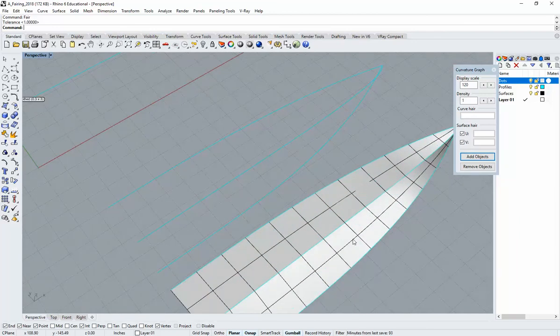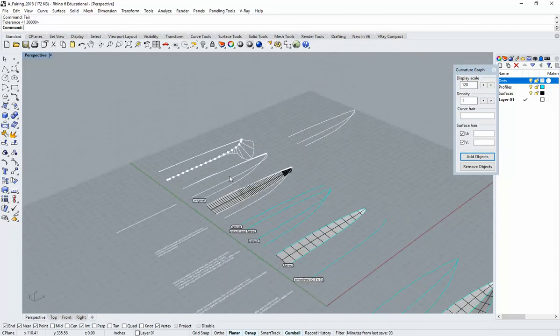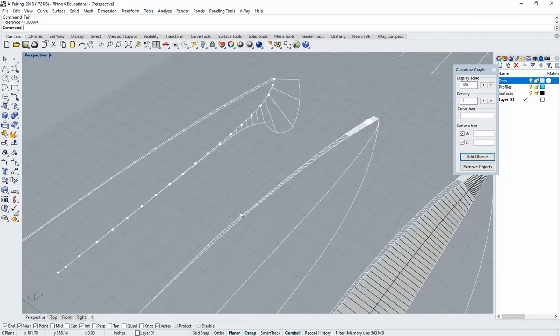Okay? So hopefully this is a good and clear introduction to, again, the relationship between curves and surfaces, and why you would want to be conscious of this. In this case, I've only introduced an output that's a drawing, but in the next set of exercises that are linked to this, we'll talk about ways of actually modeling the paneling of these surfaces that you may be able to take to a fabrication process.